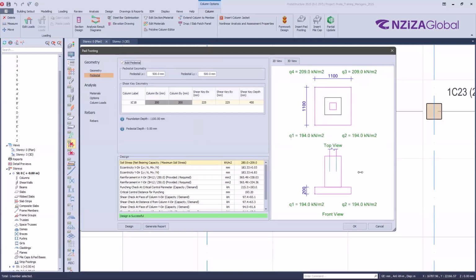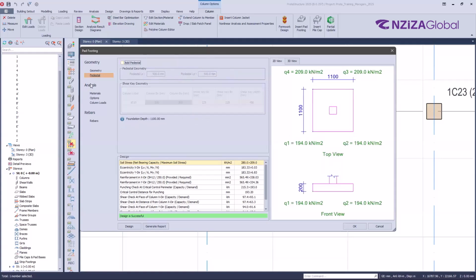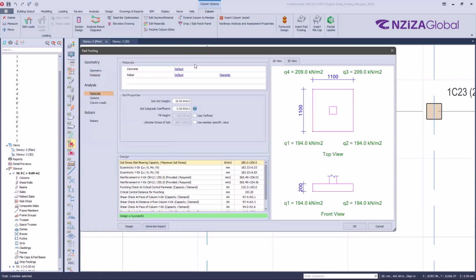So if I want to put a pedestal, I can use these values to play around with the size of the pedestal. This one here. Then I will remove it. The next tabs are related to the analysis. If I click on material, I will be able to see the material here.